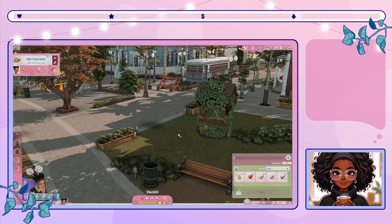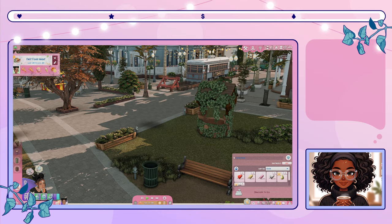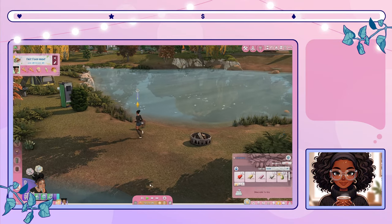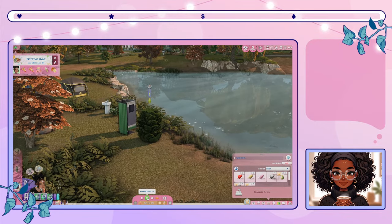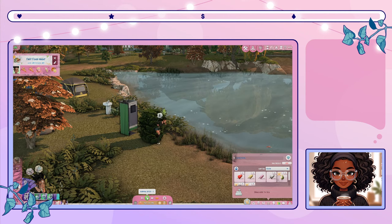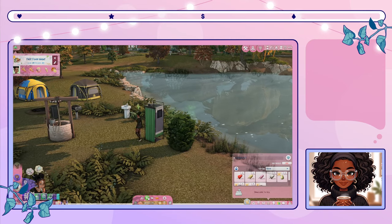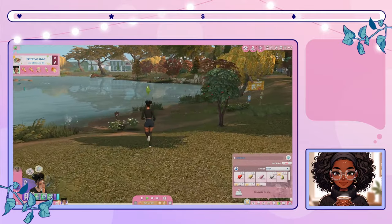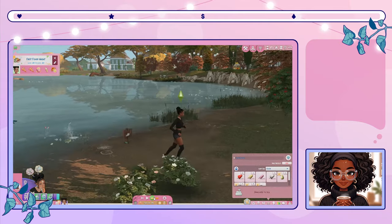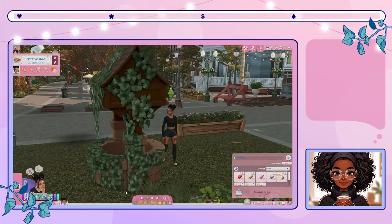Let's sell the pears. Now we can. Let's make a wish for. Oh, we had to pay at least one simoleon. Let's wish for simoleons. Maybe we'll get some money. Maybe the wishing well will feel sorry for us and be like, "Oh my gosh, you're so broke. Let me just give you some money real quick." Okay, go ahead, use the peepee bush. I'm saving these mushrooms for a later date, for a special occasion. Never know when she's out and she needs to feel a little bit flirty to complete a mission. Cancel the fishing. And just go straight over here to the wishing well. And let's see if we get a little money.